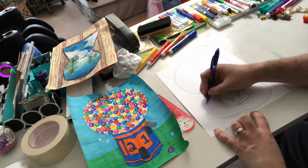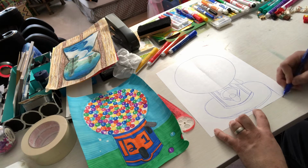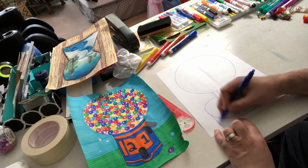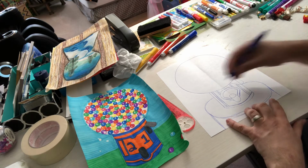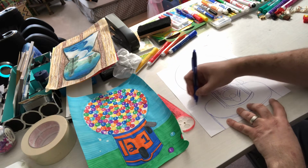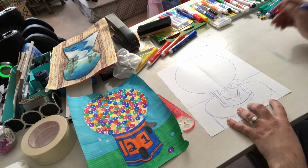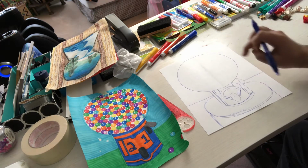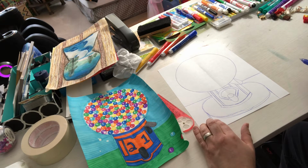You guys can see me sketching. I'm going to give it kind of a simple table look, like it's sitting on a table. And I'll still put the floor back here as well. So I have my gumball machine on a table. The table is situated on the floor. So far, so good.